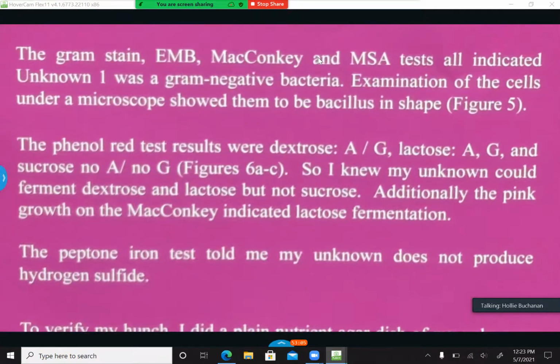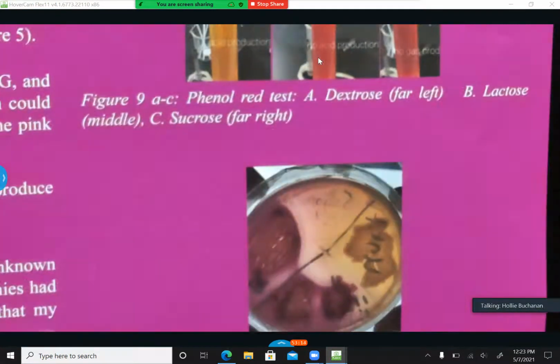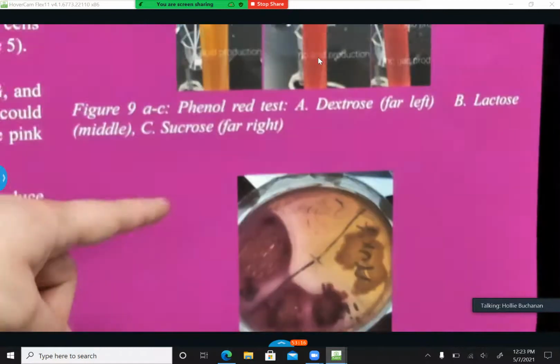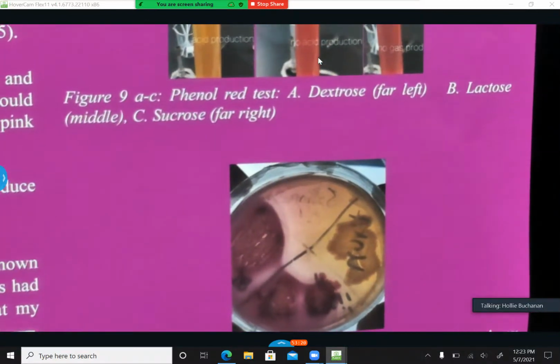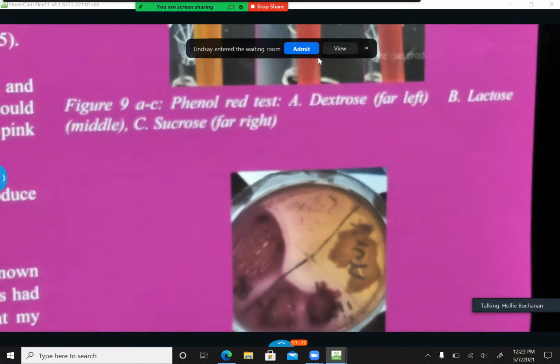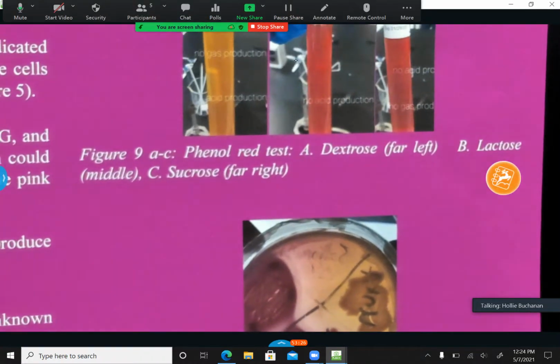So I took the known E. coli and Salmonella and tested them side by side with my unknowns, which is this picture right here. As you can see, it has the same coloration as the known, which made it possible to figure out that it was E. coli and Salmonella.